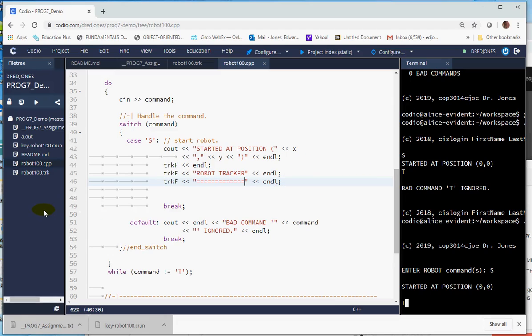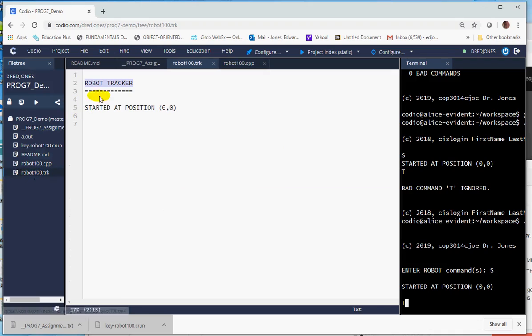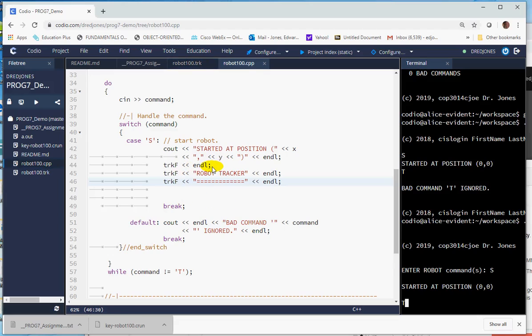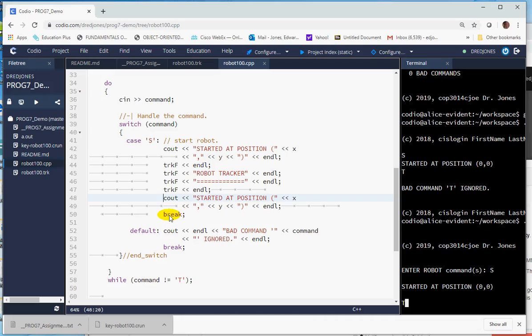And what comes after that? Go back and look. After that, there's another blank line, so let's put that in. Do you get the hang of this? Are you getting this? You just have to pay attention to little things. And now we say what? This same output that you saw on the screen, you will see again, but this time going to the tracker file, the stream is different. It's not going to the screen, it's going to the file. And with this, I think we have what we wanted to accomplish.